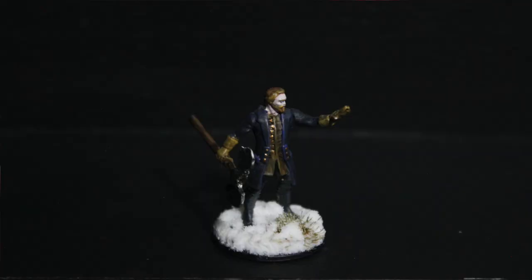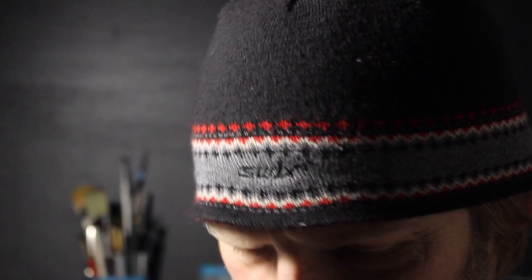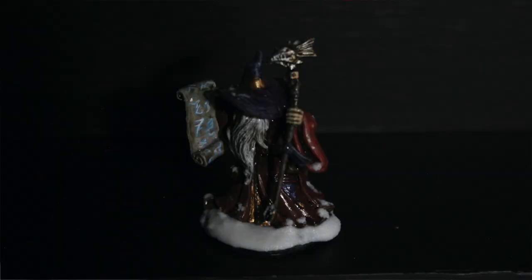My first conversion mini, in which I made a character that I tried to make look like myself. I forged a little axe out of some nail heads and did a little bit more advanced painting with highlights on the jacket. Next up is Eledar Flan — more highlights yet, and a little bit of what I tried to make were glowing runes on his scroll.